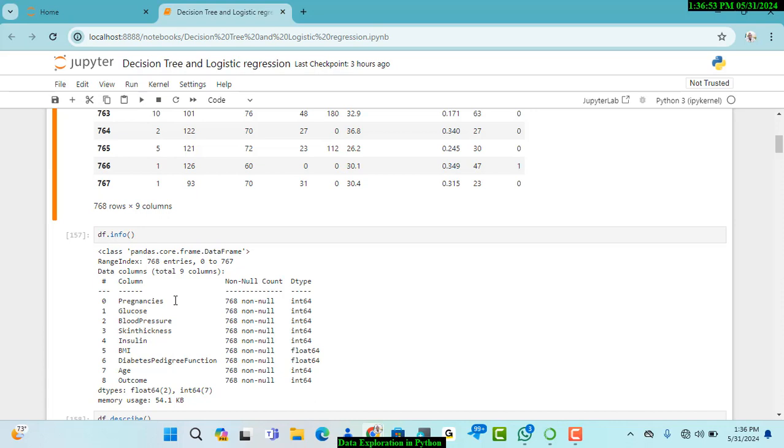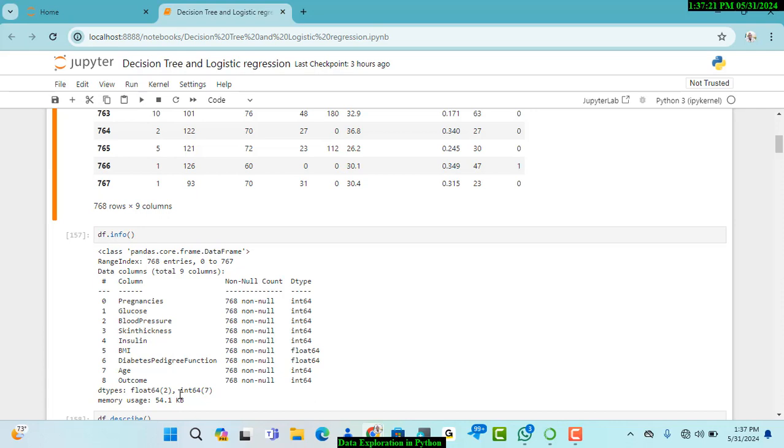You're able to see that we have 768 records, no nulls. This gives you the general information about the data you have: the pregnancy, glucose, blood pressure, skin thickness. Basically, it's a summary of the information about the data you have.